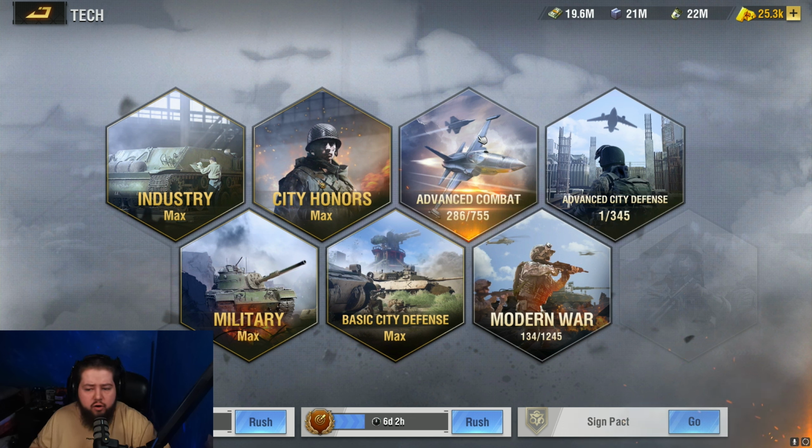We then have advanced combat. Now, advanced combat, guys, is going to be your units, but more specifically the actual unit individually rather than as a whole. And then modern war is kind of just a newer version of advanced combat. It's basically the same thing, but more of them. And then advanced city is once you've completed your basic city, that's when you unlock advanced city. So it's just further progressing the basic city defense.